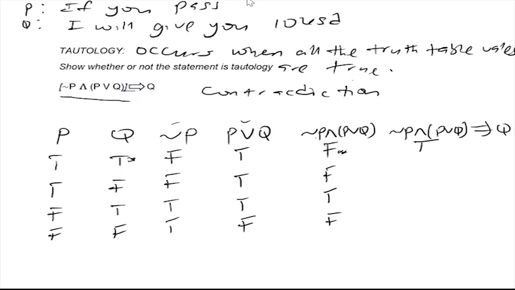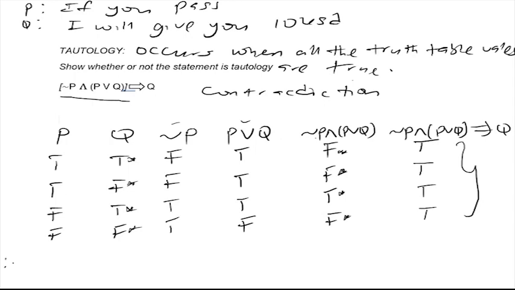The next one, you did not pass, and I did not give you. Have I done anything to wrong you? The answer is no. So we have true. You passed, and I gave you. That means we're in order. True. Then the last one, you did not pass, and I did not give you. Have I done anything to wrong you? The answer is no. True. So now that all our truth values are true, then we can say it is a tautology.